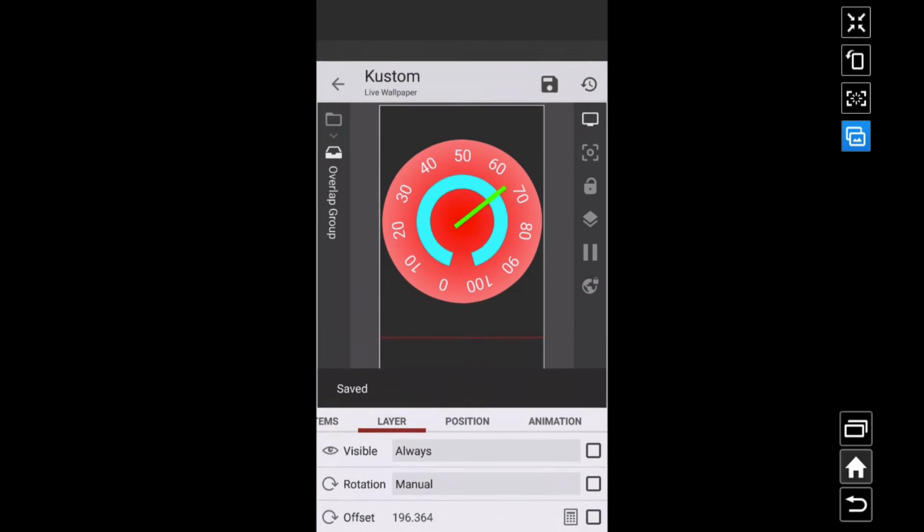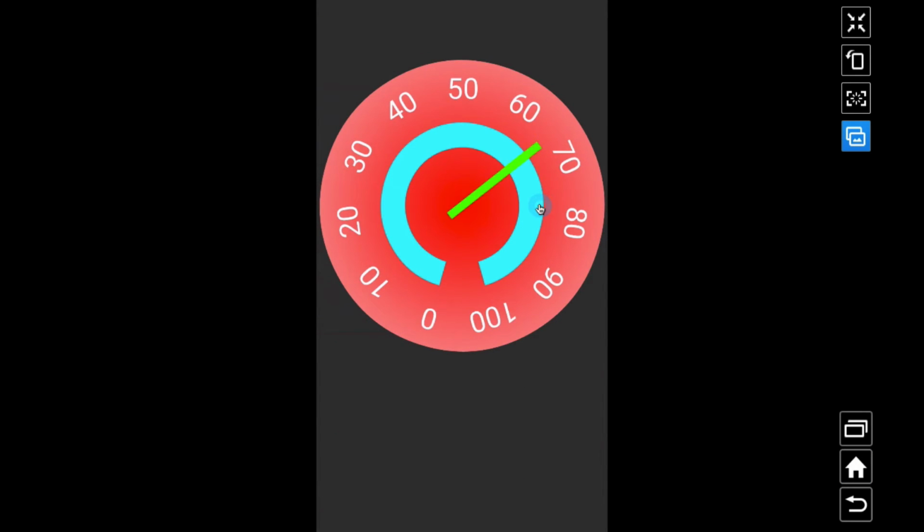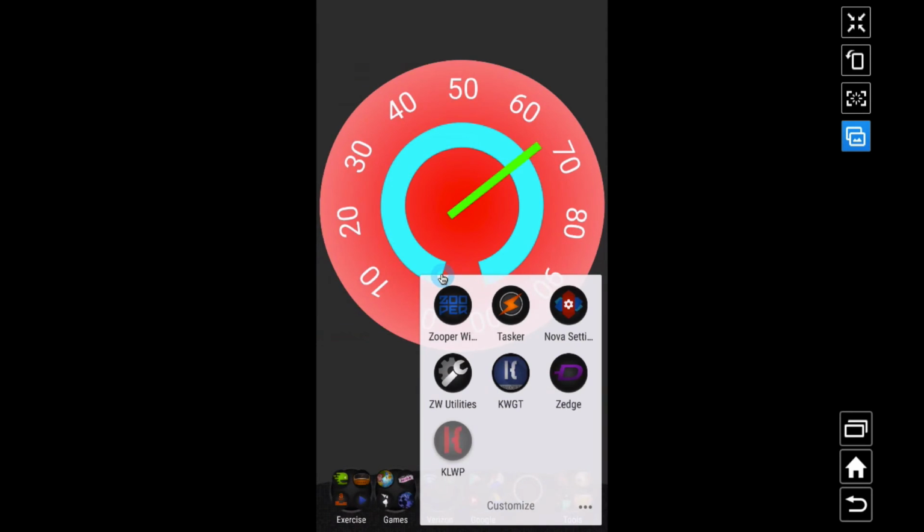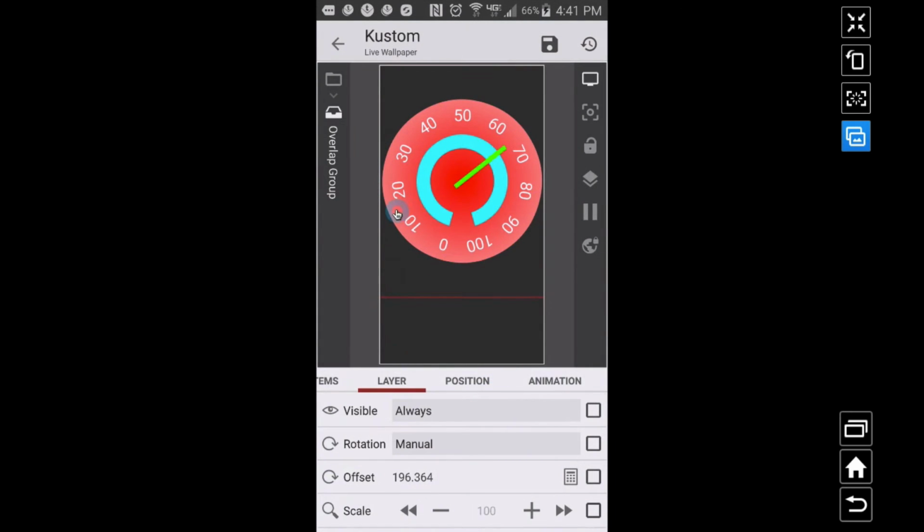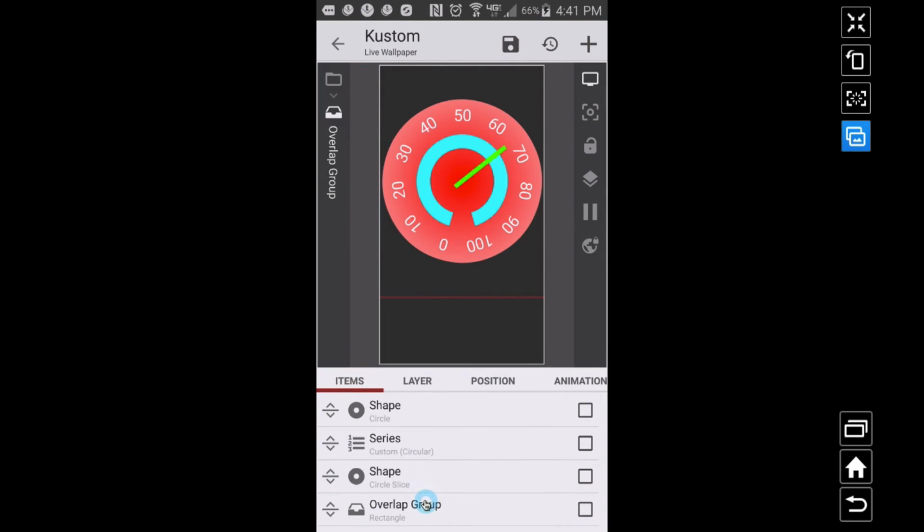Going back to the home screen, bam. My battery level is roughly 66 as we just saw a moment ago. So yeah, and once it gets to a max, it's going to come here to that max degree, whereas when my battery's dead, it's going to come down here to that spot. I hope that makes sense. And to show you how the needle can jump around, let's go in here and change a little bit of our code. I still want to leave this overlap group exactly where it is. And I want to come to my needle.